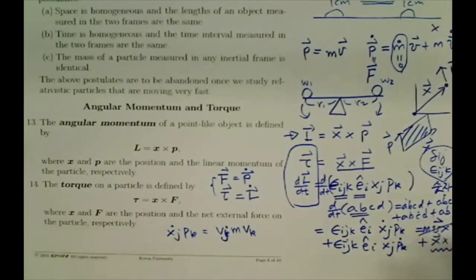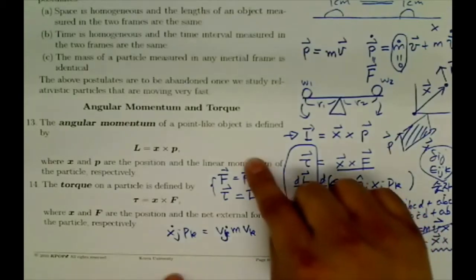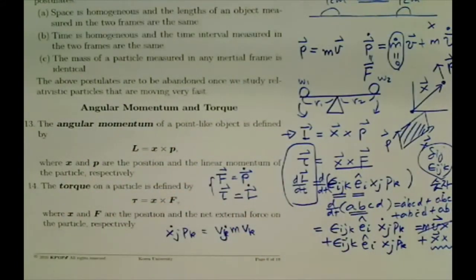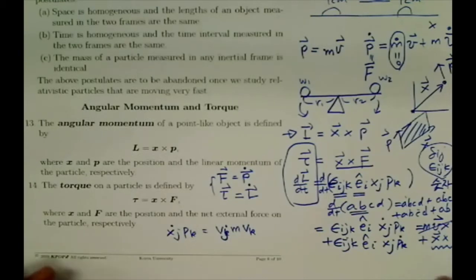This is usually what we call angular momentum, but in general, if we study quantum mechanics, the angular momentum is in general the sum of orbital angular momentum and spin angular momentum. And this is only for the orbital angular momentum. Orbital angular momentum means it has some orbit. You can look at the motion of a particle. So orbital angular momentum requires actual motion. But spin angular momentum is independent of displacement. So spin angular momentum is just an intrinsic nature of a particle. So that is different.